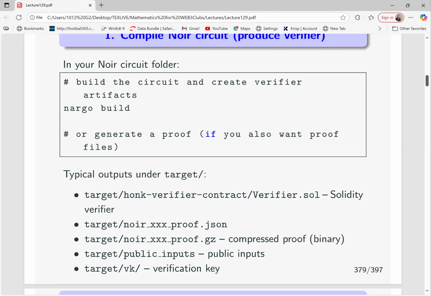Your target would have the verifier contract, which is the Verifier.sol. This is the Solidity contract that we will be deploying on chain and then proceeding to do verification. So this Verifier.sol would be in your target.